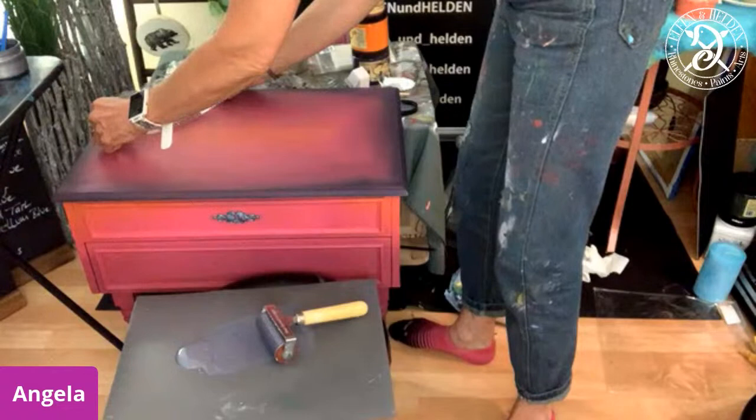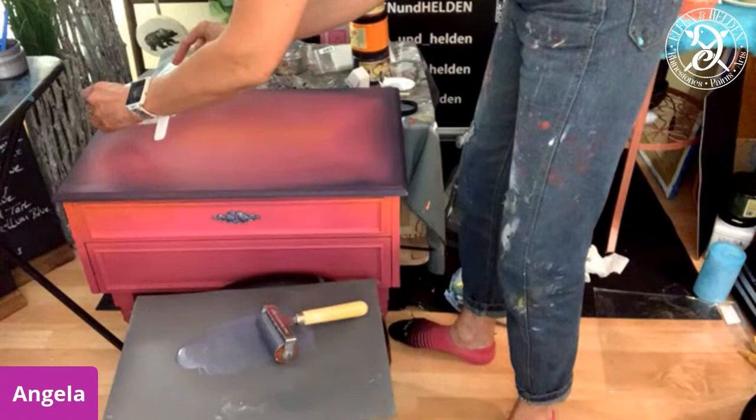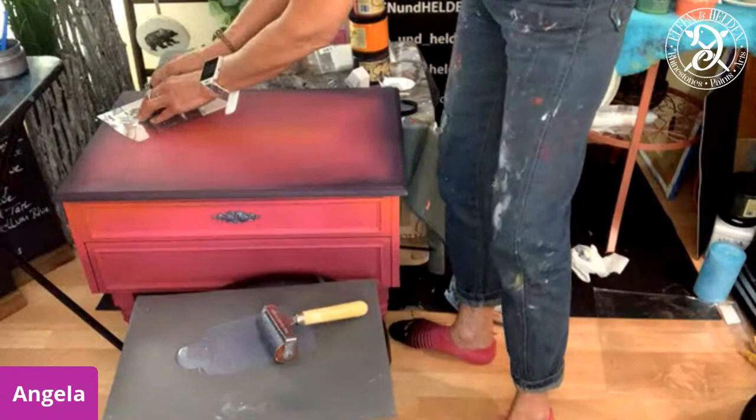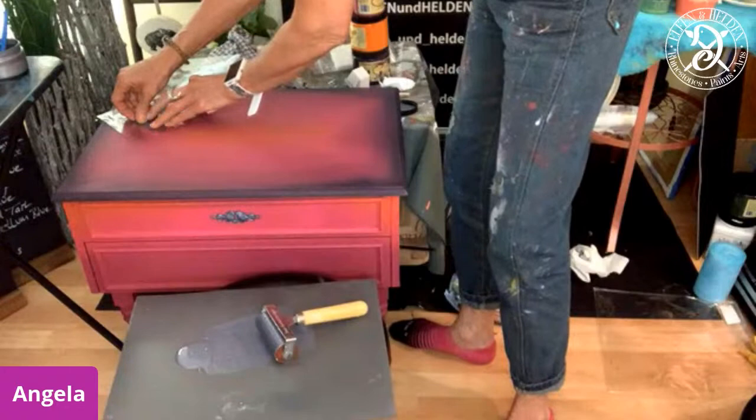You can put it down with the middle and just let it drop. You can put it down on one side, hold it down and let it drop. But as soon as it touches the surface, you don't move it anymore. You just leave it on there. You hold it firmly down, go over it with your fingers.